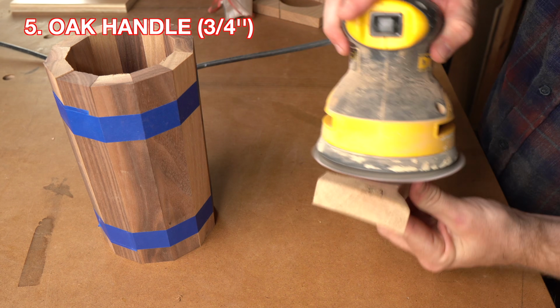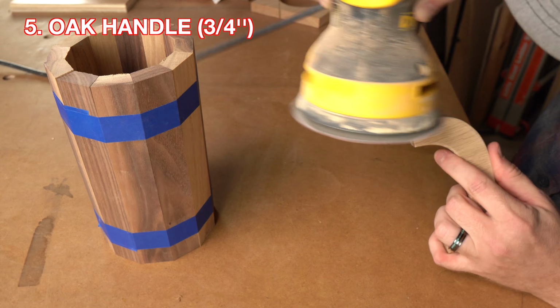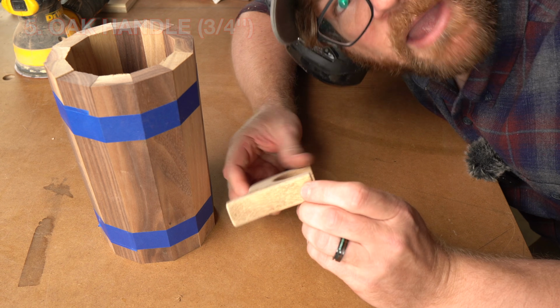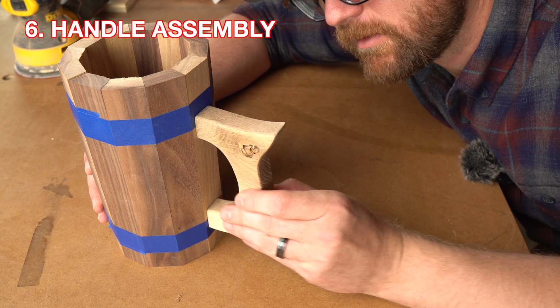A quick sanding with 220 grit with my random orbital, and this will be ready to connect to the cup and take finish. Okay, now my handle's ready, and I can stick it onto one of these pieces.